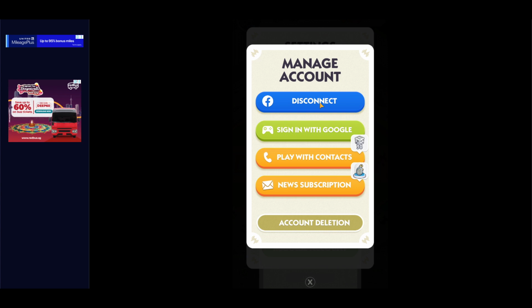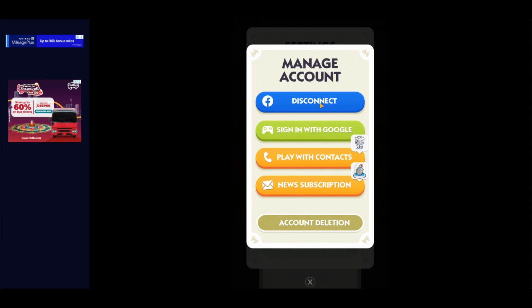If the email or login credentials do not match your expectations or previous records, you might be logged into a different account. Solving this could involve either logging out and back in with the correct details or resetting your login information if needed. And there you have it. Following these steps should help you seamlessly restore your lost game progress in Monopoly Go.